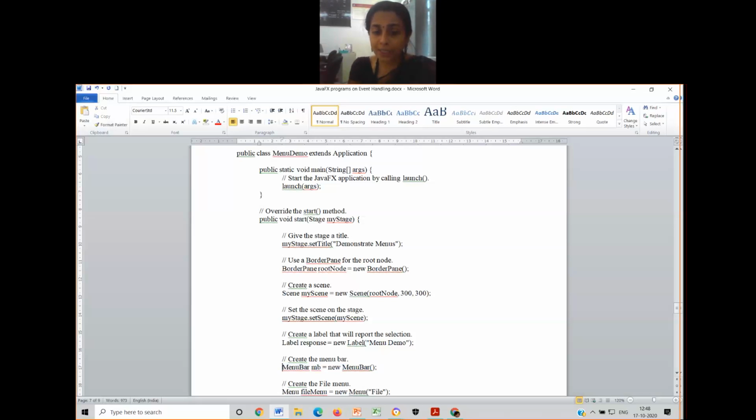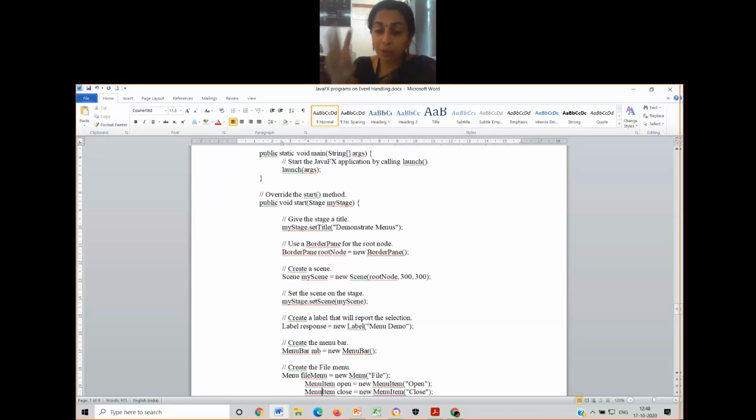First thing that I will do is create the menu bar and create an object for that. Then create menus. How many menus? 3 menus: File, second, and third is Help. Second, I don't remember. Okay, 3 menus you have to create. Under the first menu, I have to create 4 menu items. Just have a look at this.